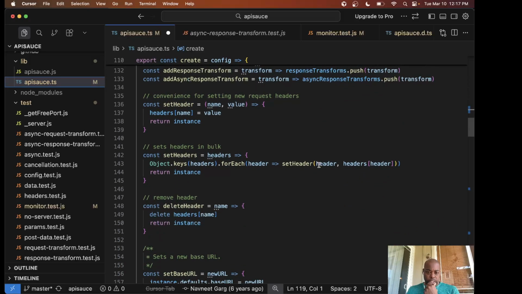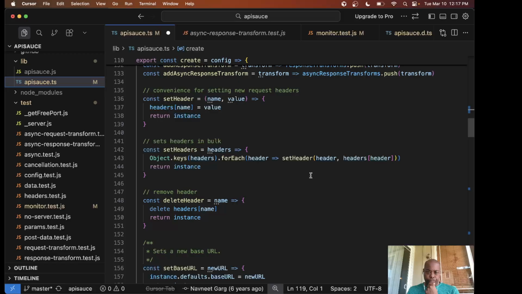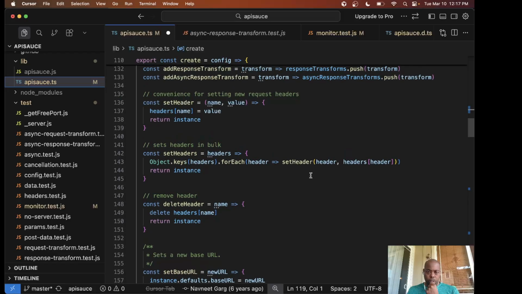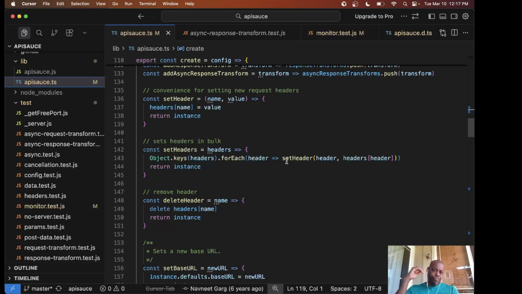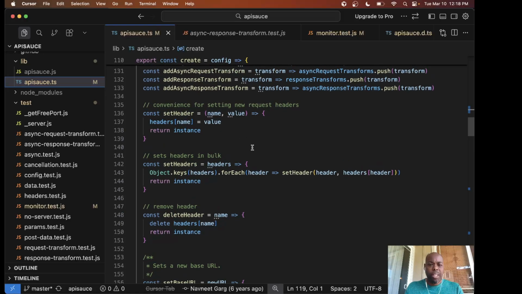Let me look at these headers. Okay, maybe I can. Let's look at these headers. So we could change these headers as well. This is very similar to the monitors that we just looked at.